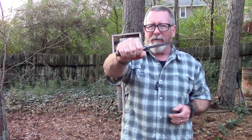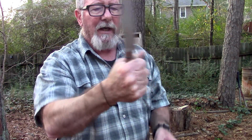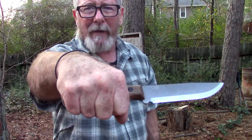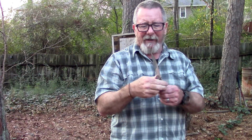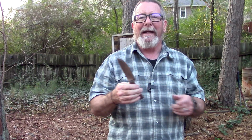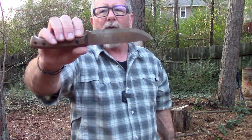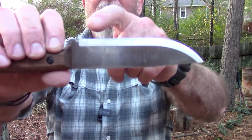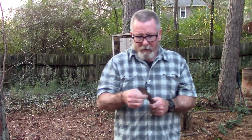Feels good in my hand. I wear a medium-sized glove, and you can see this thing is just big enough for my hand. If you wear large gloves, even if I'm down at the bottom, it's still got that much room left, so should be pretty good there. I like the fact it doesn't have any aggressive jimping or anything. No big gigantic choil, just a little sharpening choil, which allows you to get all the way down to the corner here. Seems like a really good design, nothing fancy about it, just a really functional knife.